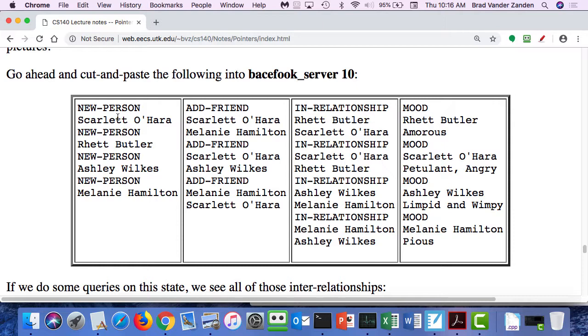Really? It matters if you have values. Wow. So you could say in relationship or you got that.